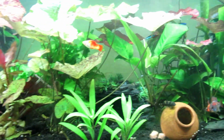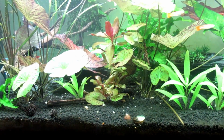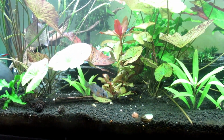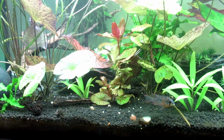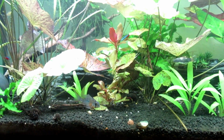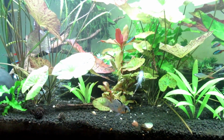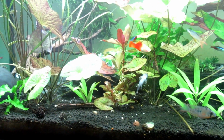So what I want to talk about today is filtration. We've had a couple of issues with people saying that this fish, this, and so on. Listen, to be honest with you, it's all about balance. If you have a really, really big filter and you're really filtering, I don't know, 50 gallons an hour, just for argument's sake, then yes, you can keep big fish, providing the environment's correct, e.g., you've got a big tank. Now, you can't really over-filter a tank.